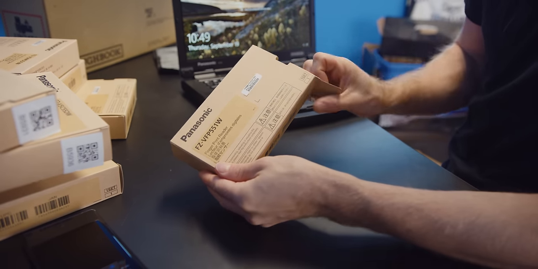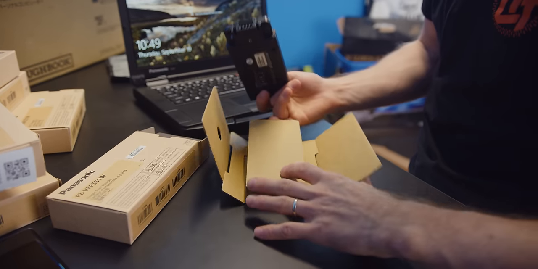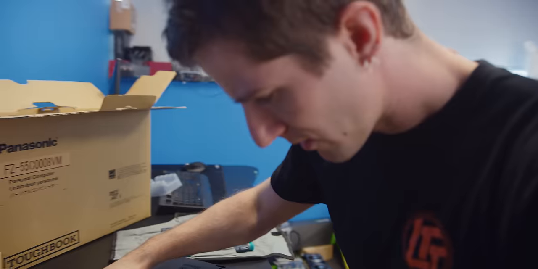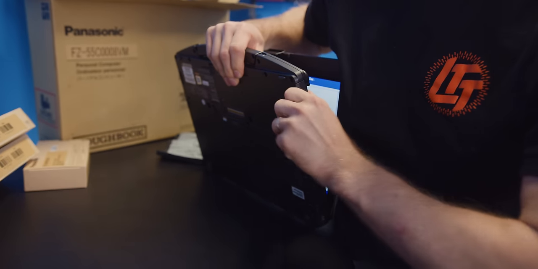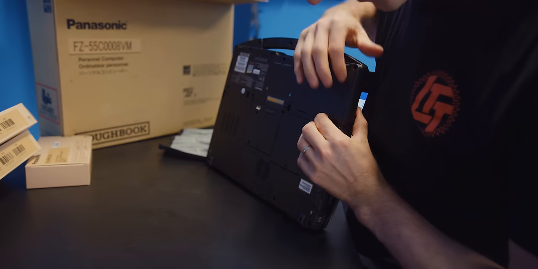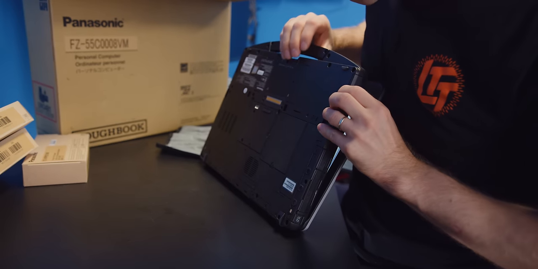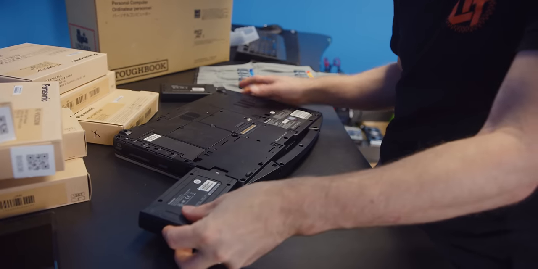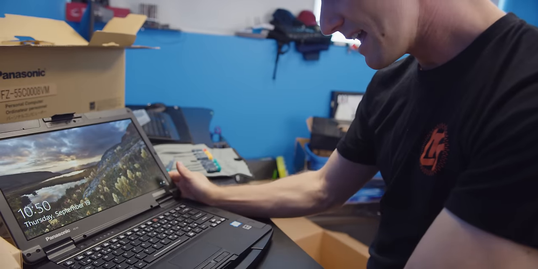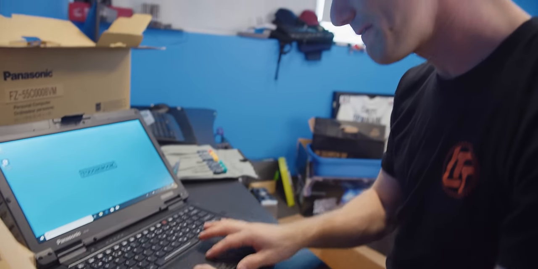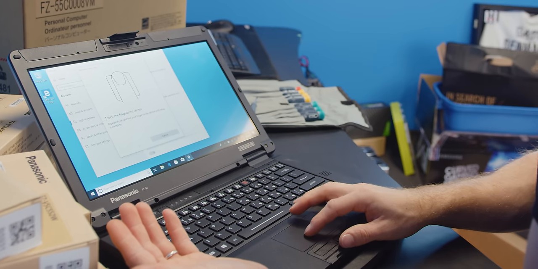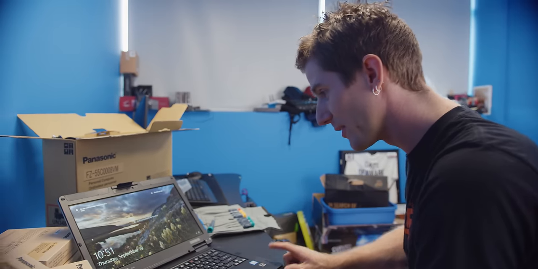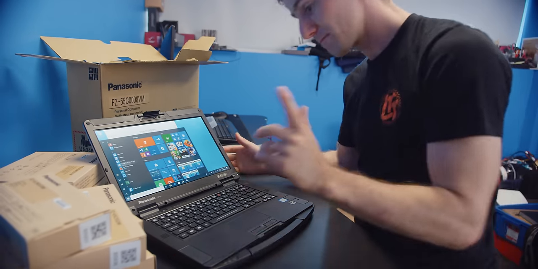This is a fingerprint reader module. Okay, pretty straightforward. So from the bottom here, wait. There we go, we go ahead and pop that out. Pop that in. And there we go. Now we have a fingerprint sensor picked up just like that. So let's go ahead and try it. Boom, logged in. I like this thing.